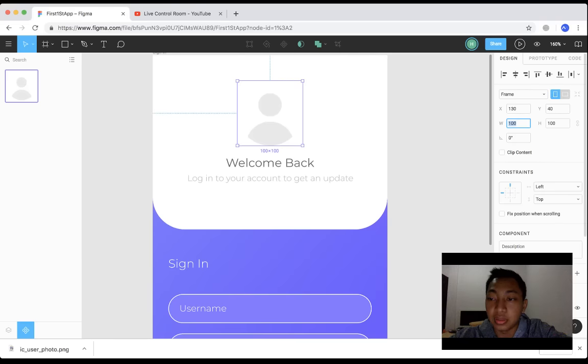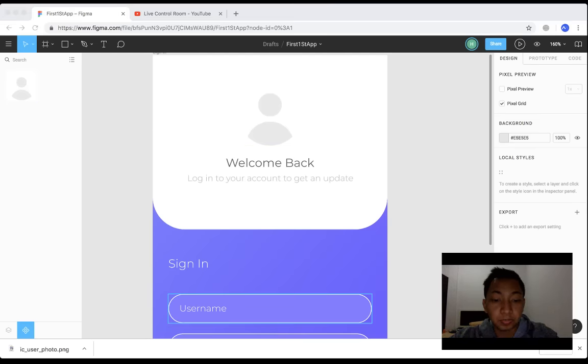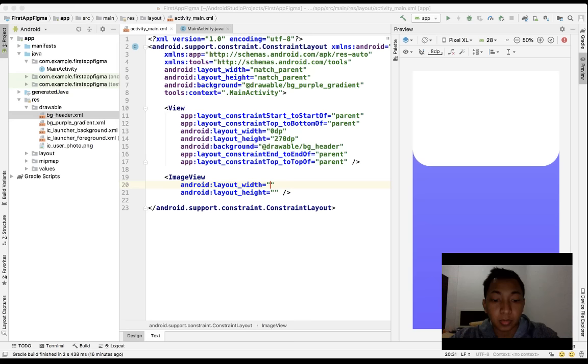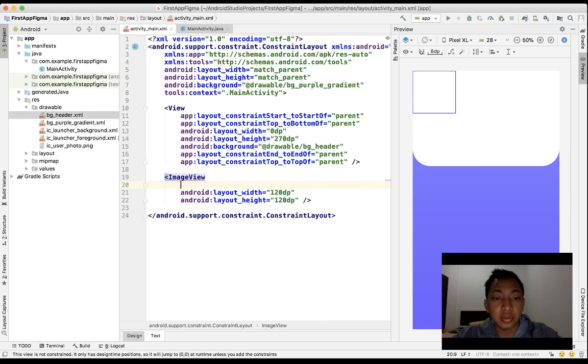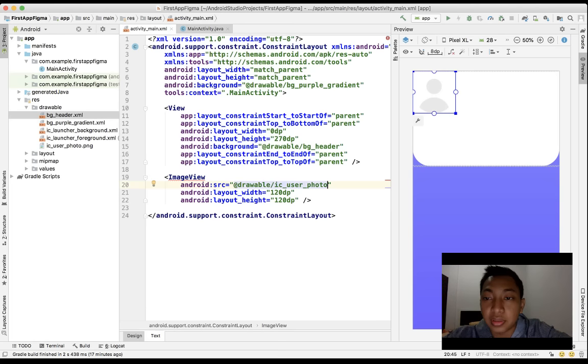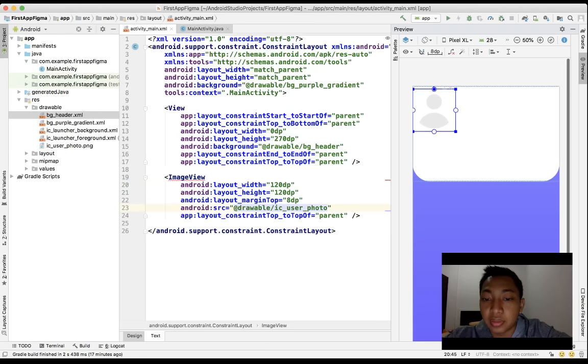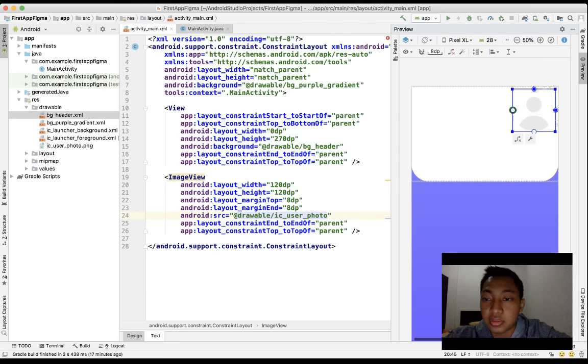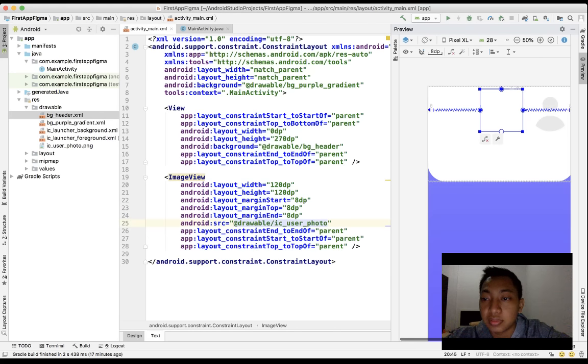So I think we make them 120 and 120 dp, and give them src, which is the icon user photo. Then we can give parent top, parent right, and also parent left. And just give the margin like this. Looks amazing, isn't it?